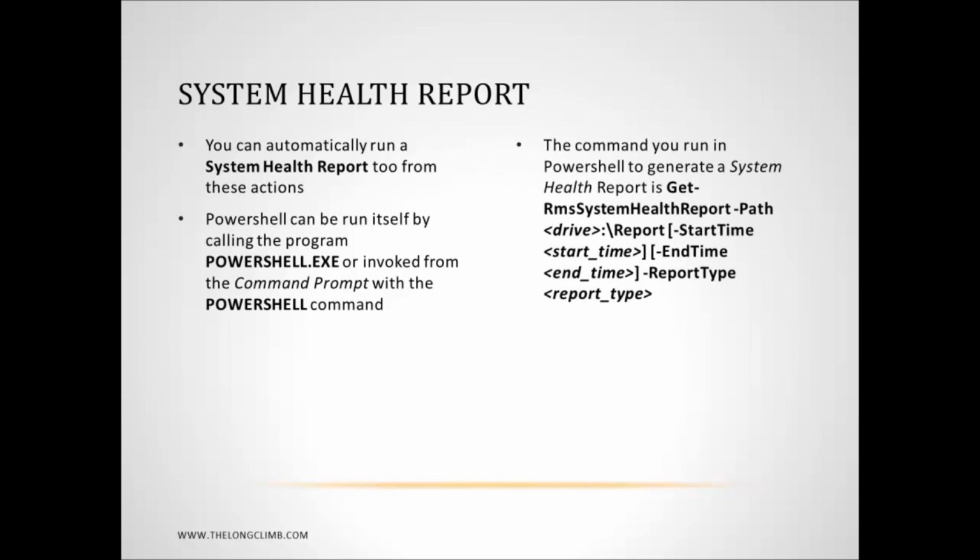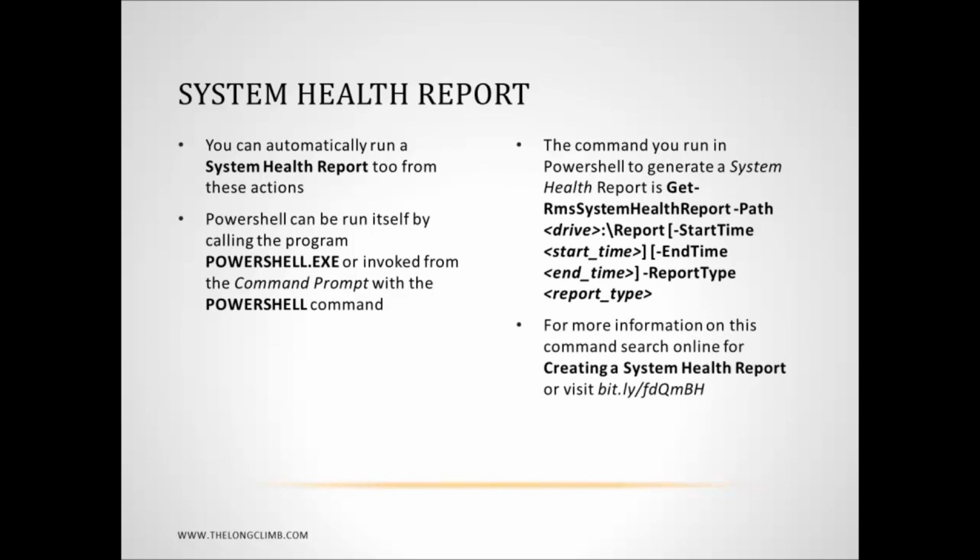Now, this is the general format of the PowerShell command that you can use to run the system health report automatically when an event or an error occurs. And again, with this, there's more information online, either at this bit.ly address or by searching online for creating a system health report, where you'll find full information and full syntax for this PowerShell command and how you actually use it, if you're not familiar with PowerShell, on the Microsoft website.